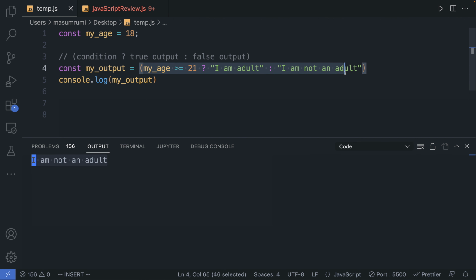So it's this whole thing: you have a condition, and if the condition returns true, you have the output right after the question mark, and if the condition returns false, the output after the colon would be printed.